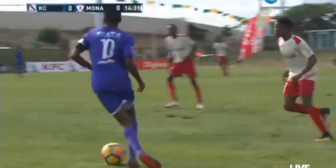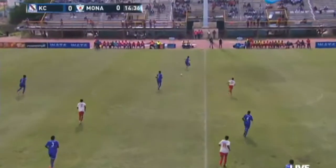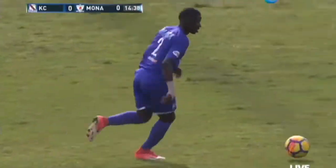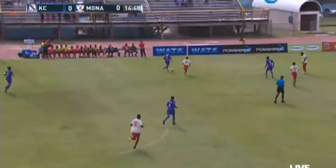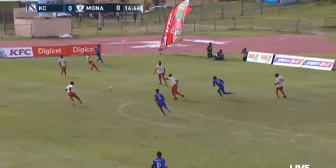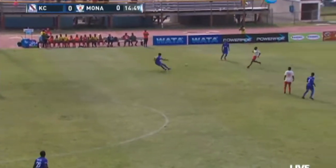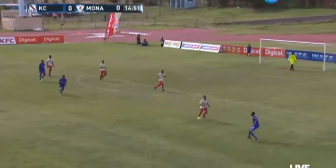Pusey, he's seen a lot of the ball today, along with Reed. Yep, good combination along that right flank. Kasim Priestley in the middle of the park sends it to Daniel Williams, who goes on a little run there on the left hand side. Williams using his pace to good effect, although the delivery left a lot to be desired there in the end. Priestley decides to send it wide.